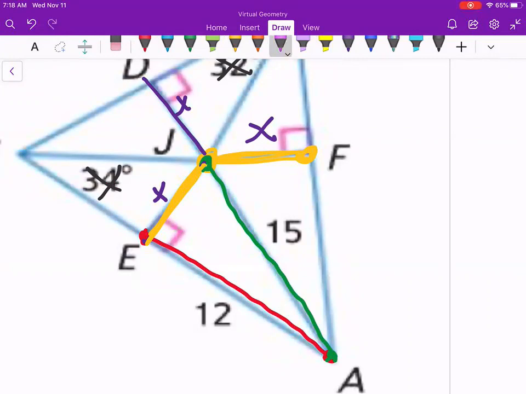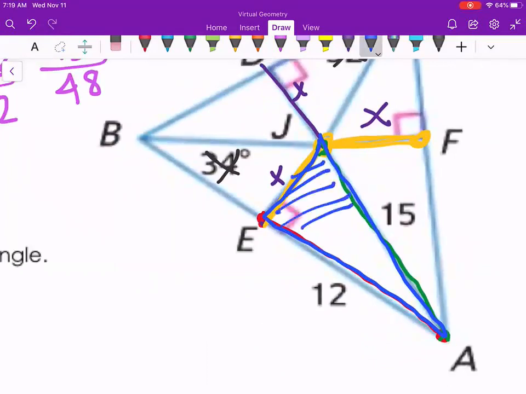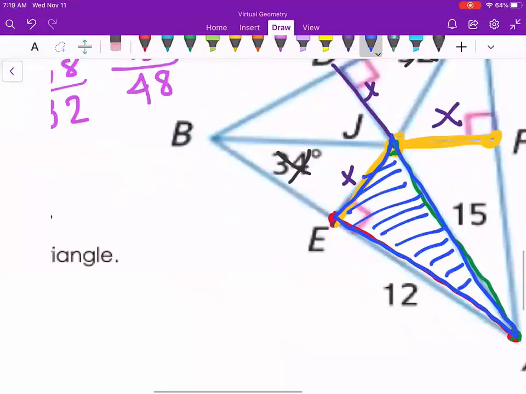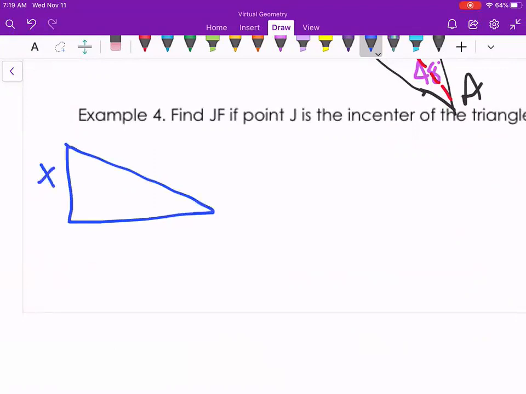And right now, I have 3 sides of a right triangle. And if I have a right triangle, I can use Pythagorean theorem just like we saw at the beginning of the year. So I'm going to redraw only that one triangle. So I'm focusing on this triangle. So that's the side that I'm trying to find. I know my one longer piece here on the other side of the 90-degree angle is a 12. And that means the hypotenuse is 15. So now I have an A, I have a B, and I have a C.